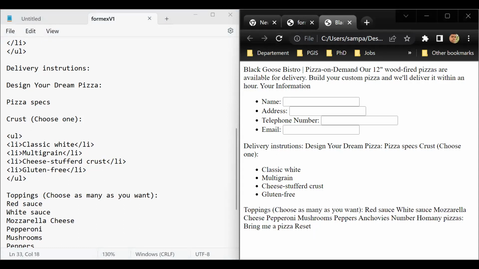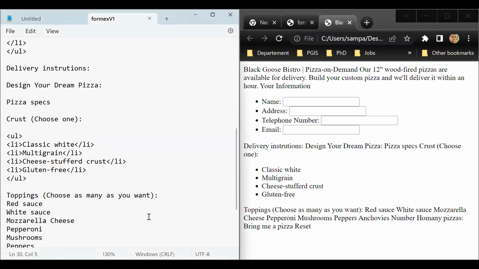Right now, make it radio buttons. So in this particular case, we can say, okay, input type. We can say it's a radio. We are going to select one of these as a crust. And we can provide a name for this. So basically, we are trying to use the crust here. So I can make it a crust.